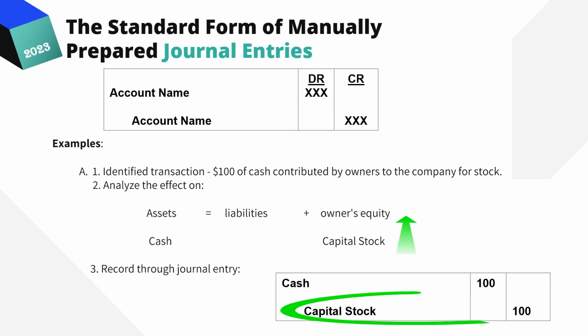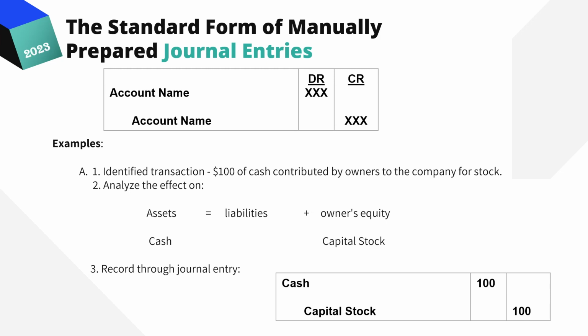Owner's equity is also being increased, and increases in owner's equity, capital stock in this case, are shown on the right-hand side. Now we'll go ahead and record capital stock, and we do that by indenting it and showing it on the right-hand side here for the number. That is the journal entry. It is a very simple expression of what happened. We received cash and it was increased. We must have received it from owners because we're increasing owner's equity, capital stock.